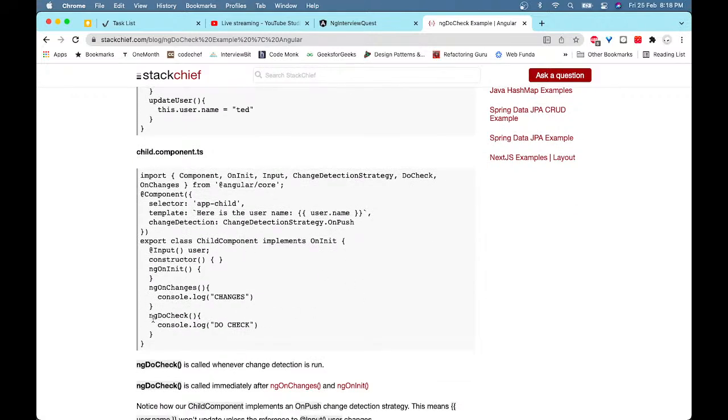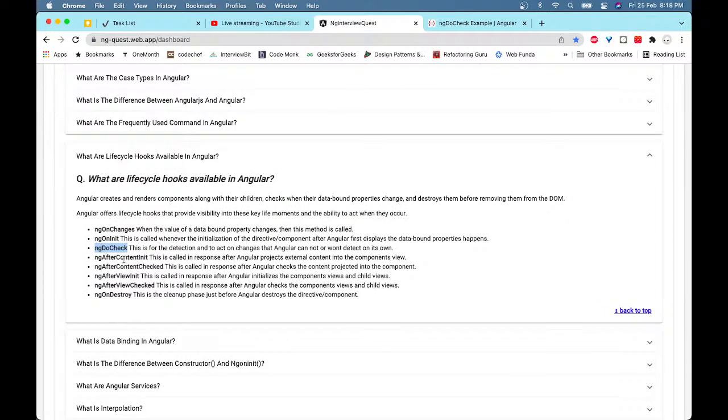I'm just assuming ngDoCheck is being called despite the reference of the user input variable being changed. Let's go on to the next lifecycle hook, ngAfterContentInit. This is called in response after Angular projects external content into the component's view. Content in the components, I don't get it.